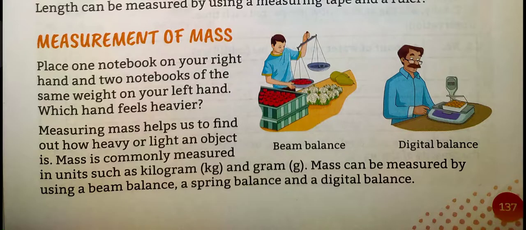Our next topic is measurement of mass. How we measure the mass of anything. Okay, put one notebook in your right hand and two notebooks of the same weight in your left hand. Which hand feels heavier? Certainly, the hand that holds two exercise books or two notebooks is heavier. So these two notebooks have more mass than one notebook. So you measure the mass. Okay, so measuring of mass helps us to find out how heavy or light an object is.